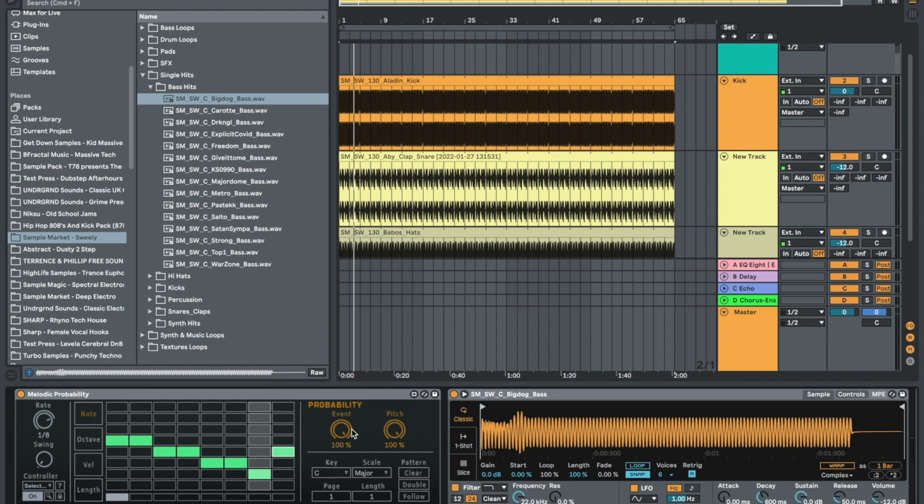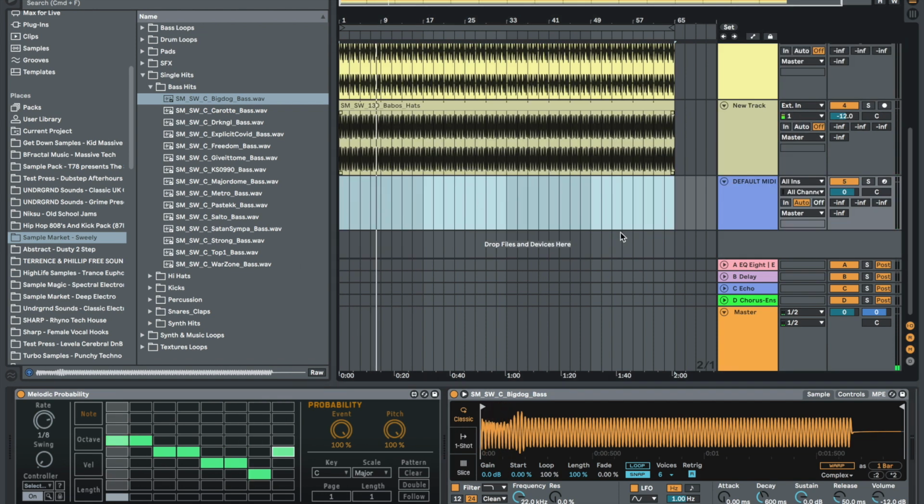We can even add some swing over here. We can change the rate. I'm happy with that bass line for now.